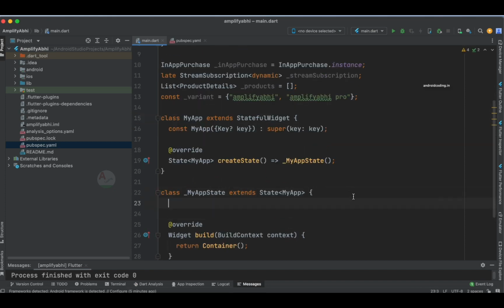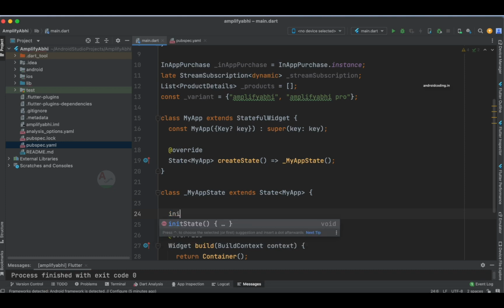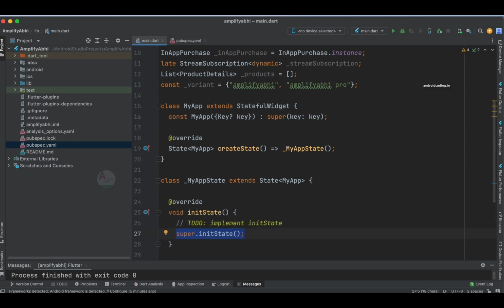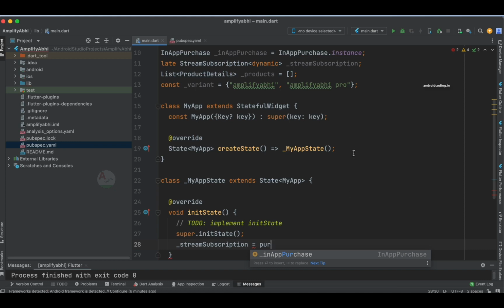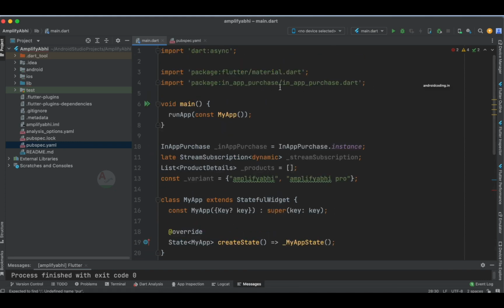And now let us specify initState here, and inside it let us specify stream subscription equal to purchase updated. Here we need to have the import for in-app purchase.